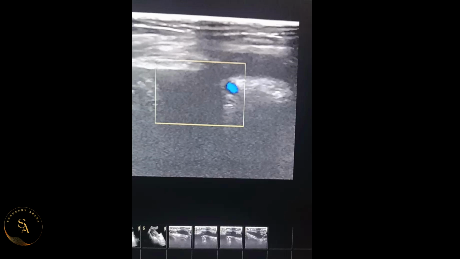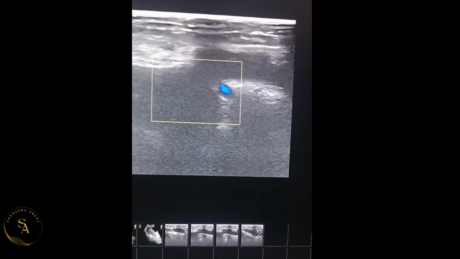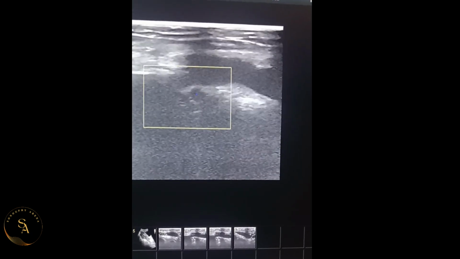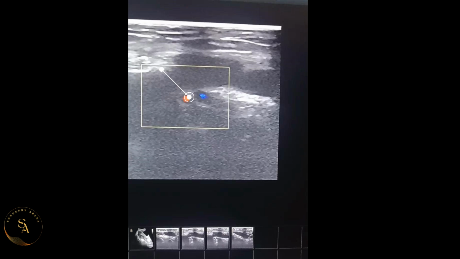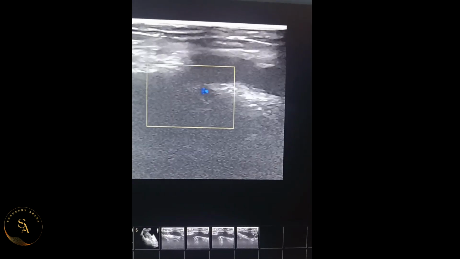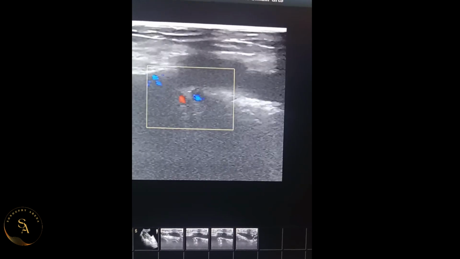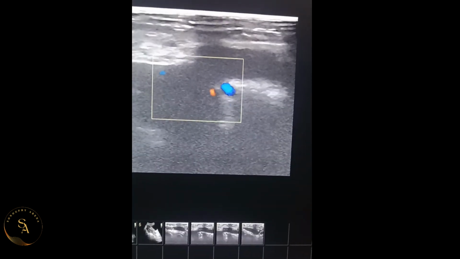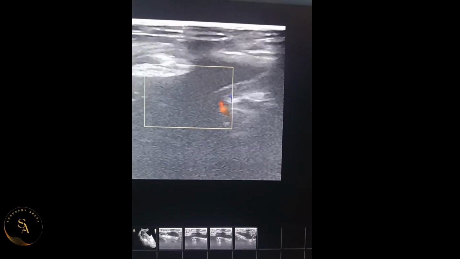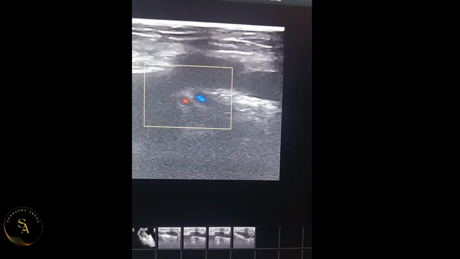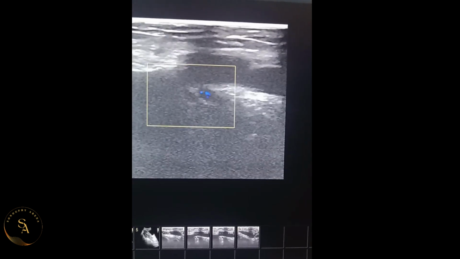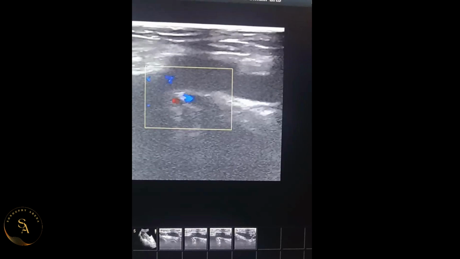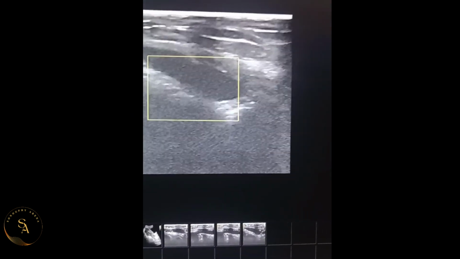Another important feature of indirect inguinal hernia is the diameter of the hernia neck. In indirect inguinal hernia, the hernia neck is always narrow compared to the direct inguinal hernia, which has a wider neck. So this makes the indirect inguinal hernia more prone to complications such as strangulation and incarceration. If you want to know what incarcerated inguinal hernia looks like in ultrasound, go ahead and watch our previous video. I will paste the link in our description.